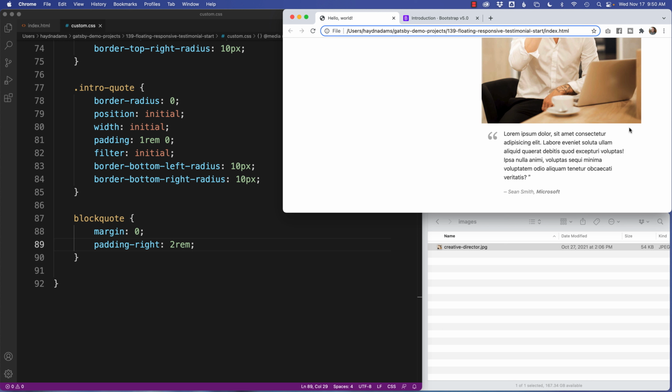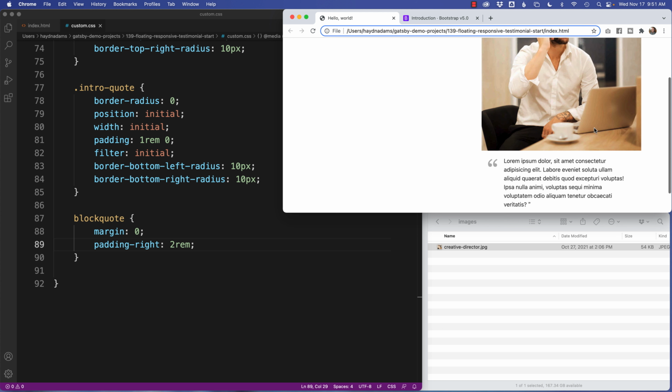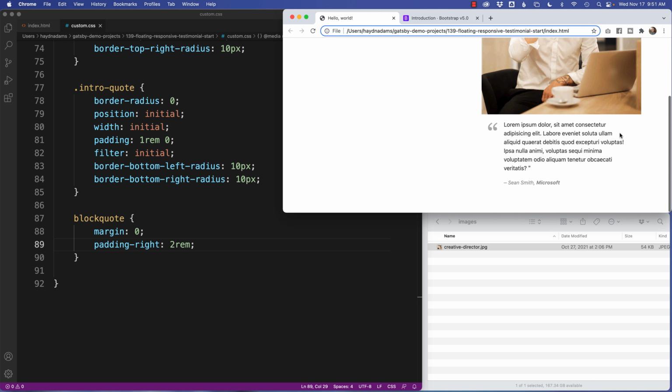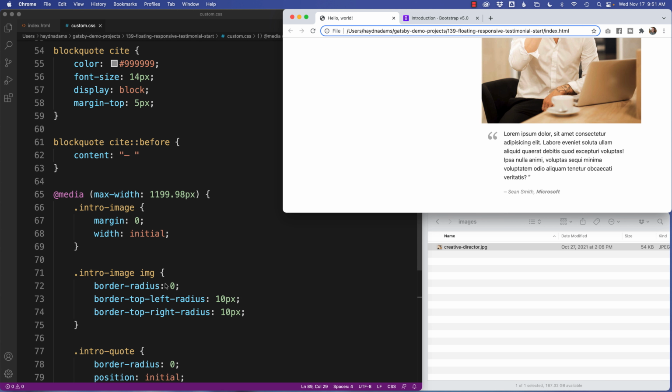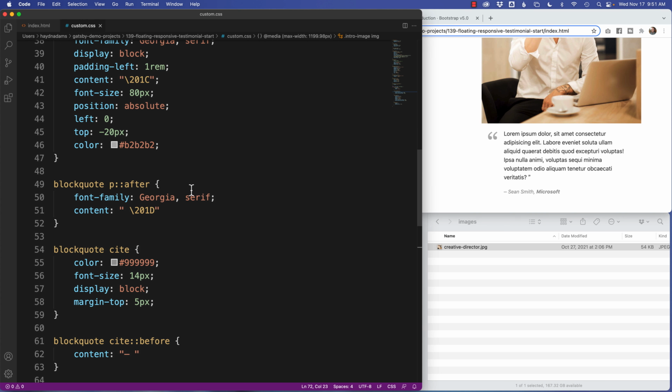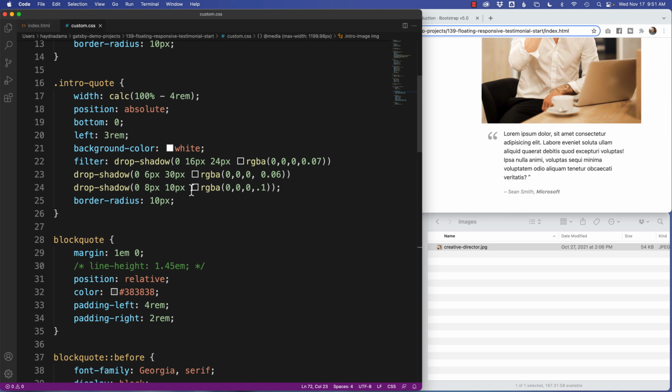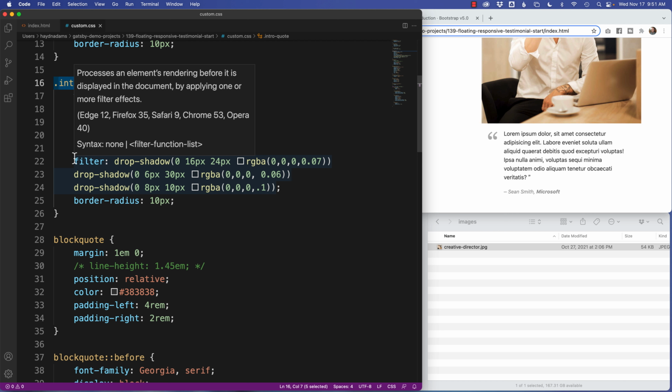Now we're missing one critical component, and that's the actual drop shadow around this design, since we can't see the border radius going on right here. So I'm going to scroll back up and we're going to add it to the testimonial in the media query. I'm going to come up here, and where the intro quote is, I'm going to copy this filter.